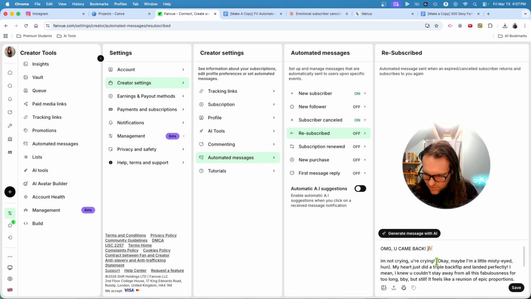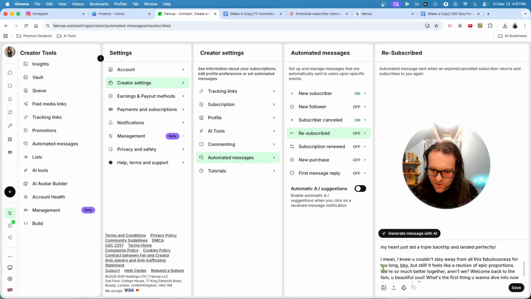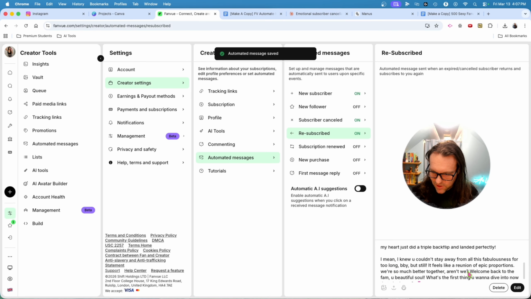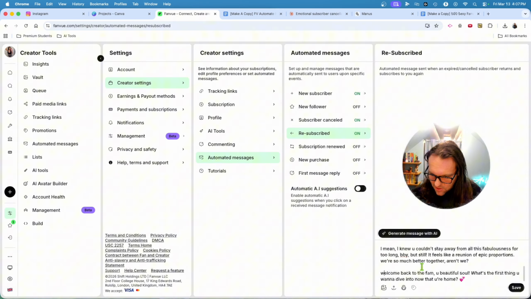This probably just helps you guys understand too how I format things. Because the more imperfect your chat messages are, I've noticed, the better. These guys know that it's AI. They know they're probably going to get AI messages, but when it seems more human, as if that girl is actually messaging, she's going to write with some imperfections as well. And then from there, you're just going to be a lot better.